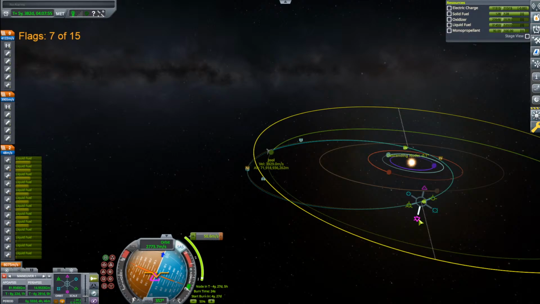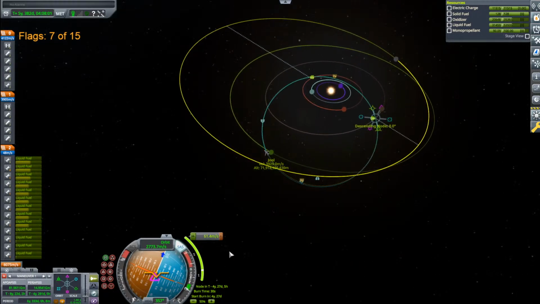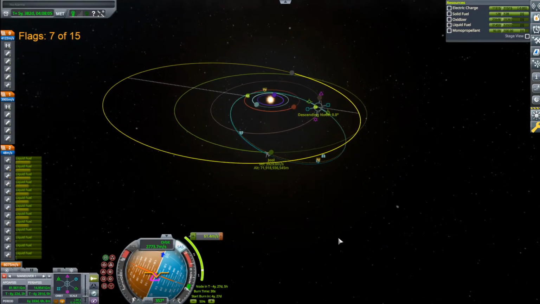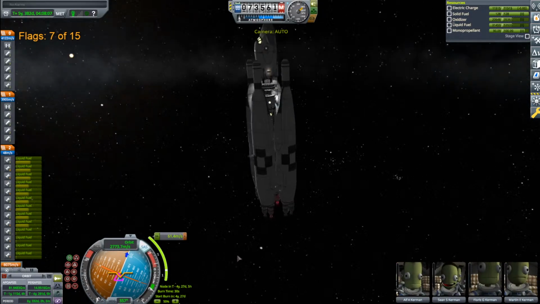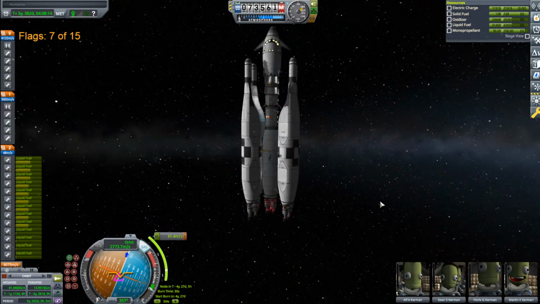Beautiful. And that will facilitate the encounter. It's only 61 meters per second. We're not encountering Jool this time around, but let's get to that maneuver. And this will just make our inclination a lovely 0. Oh, that will finish off this stage, though. It'll be enough to finish this stage off.